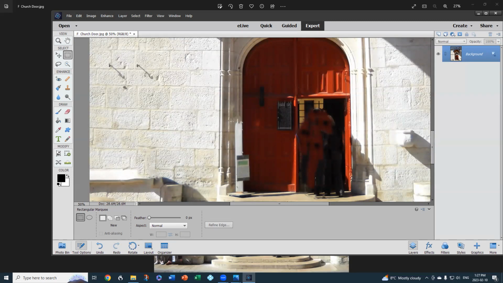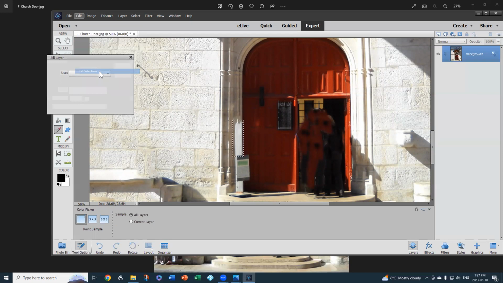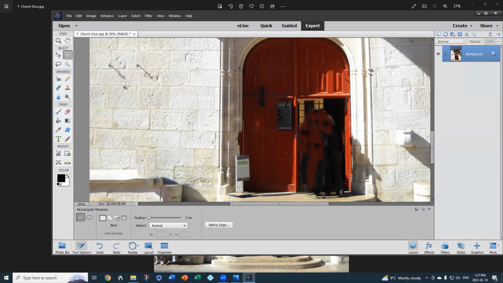Same one, square again. And there we are. And back to edit, fill selection, content aware. And finally, good.